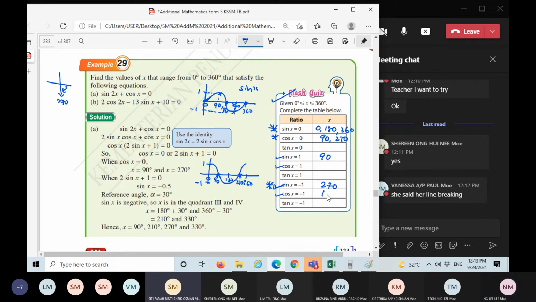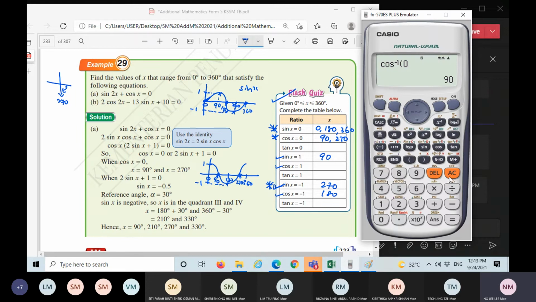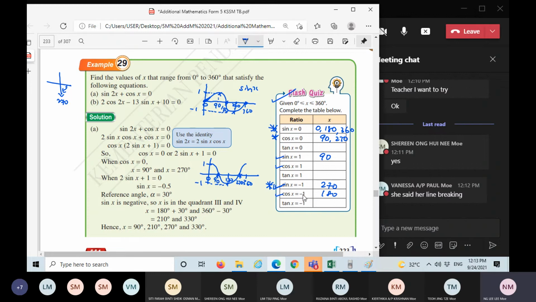180. Okay, very good. So it's this one, -1, you see, so the answer is 180. I think if you put the calculator shift cos, you get -180. If you write -180, they will not accept it, because it's out of range. -1. 180. Oh, this one okay. So this one you no need to memorize.